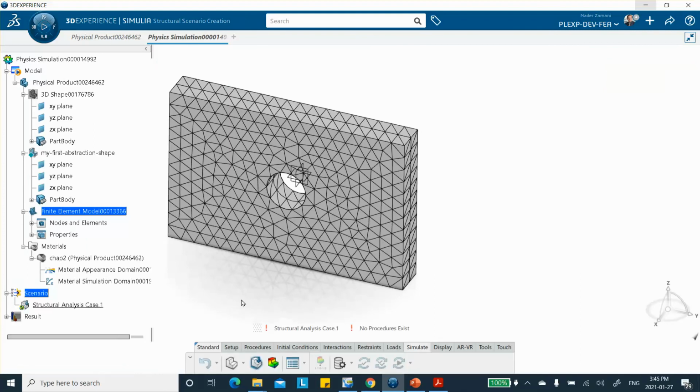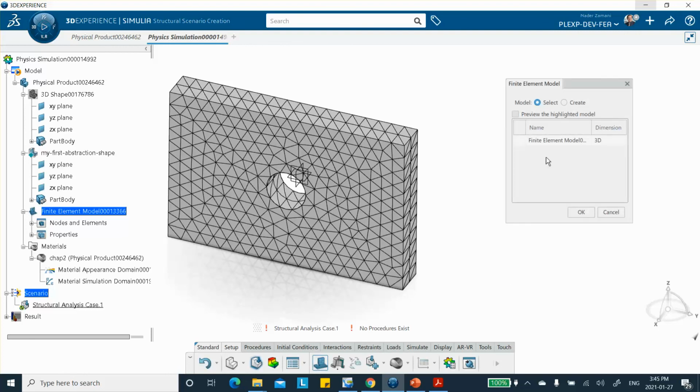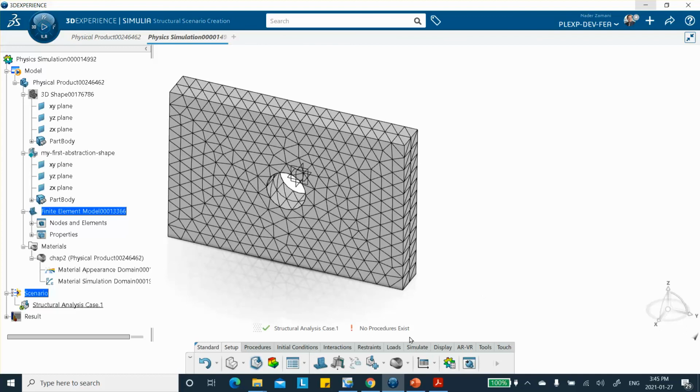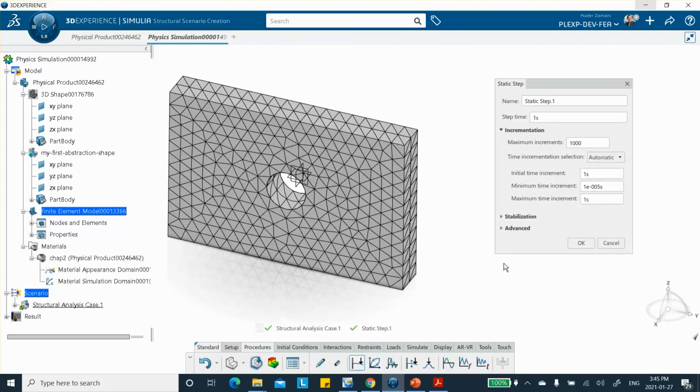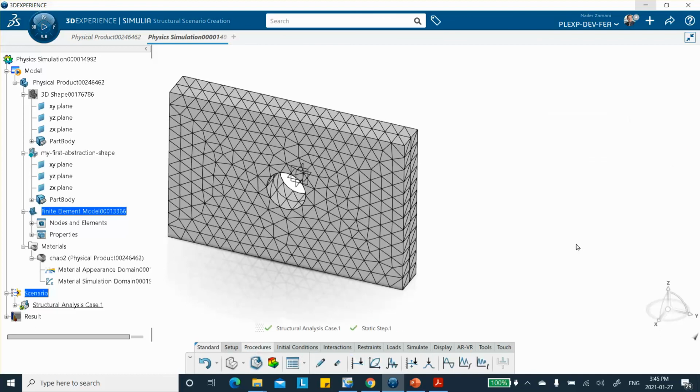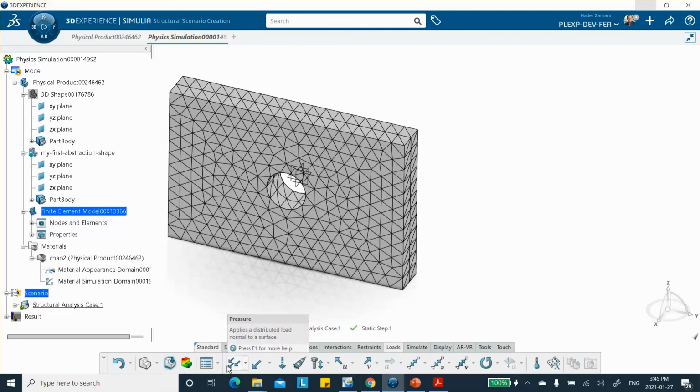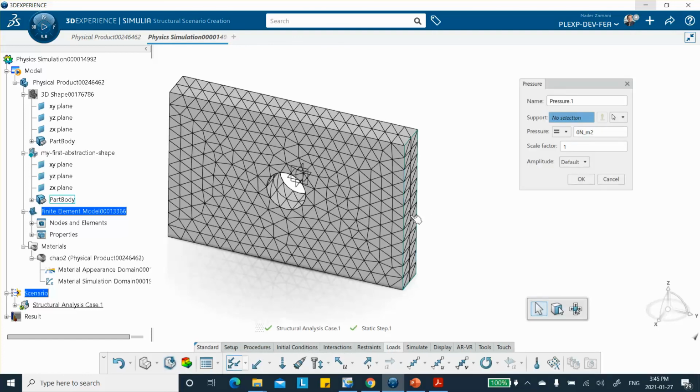Let's get rid of this red exclamation mark. Setup finite element model. We've done this so many times. So procedures, static, same thing as before. Load, pressure on this face. What did I put?